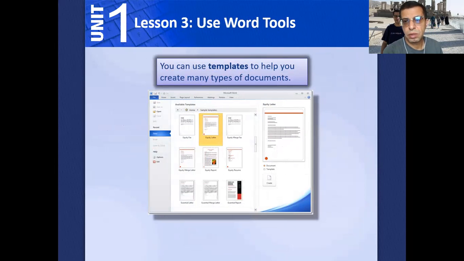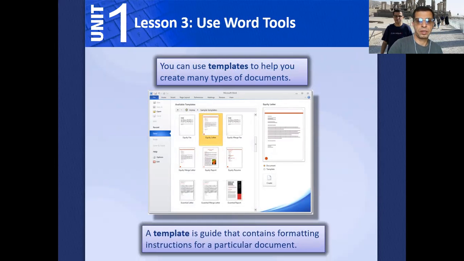When you click on File, you can find some templates. You can utilize one of these templates. You can see how it looks, and you select the one template that you think fits best. You can use a template to help create many types of documents, by the way. A template is a guide that contains formatting instructions for a particular document you are doing.